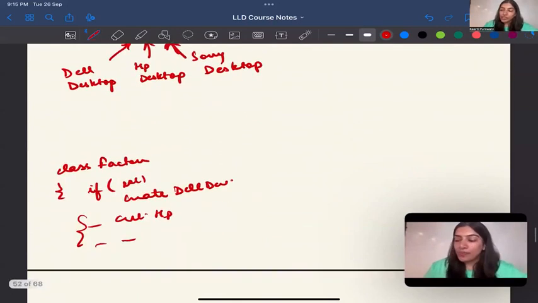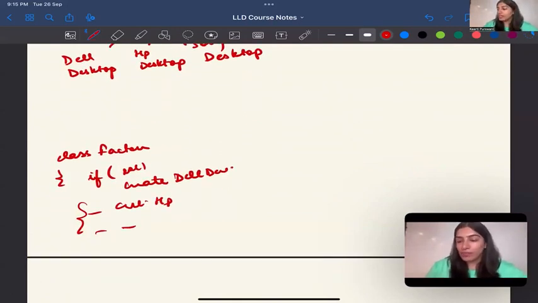If we would have used a normal factory, how we are creating Dell is completely different from how we are creating HP, might be completely different from how we are creating Sony. There is no particular template that we have to follow. It is not necessary that I am adding all RAM, processor, speaker, printer. I might miss adding printer, right? Or I might miss adding speakers. But I want to make sure that because I am building a desktop, I want all of these things to be there. Make sense? Does it make sense so far?